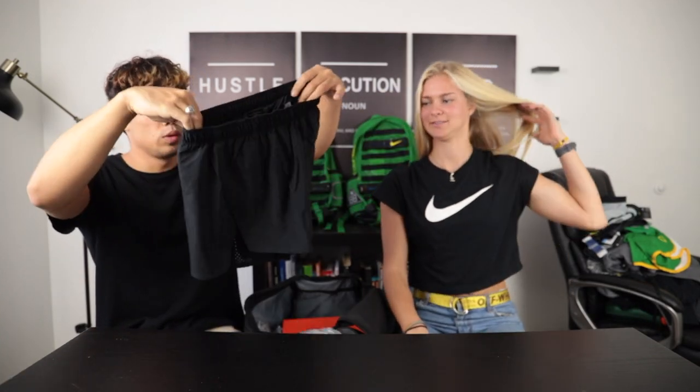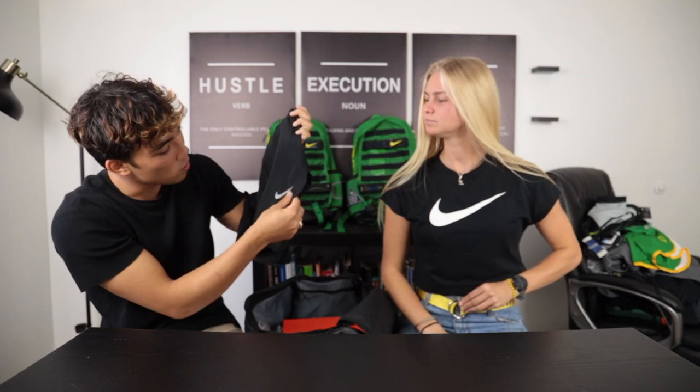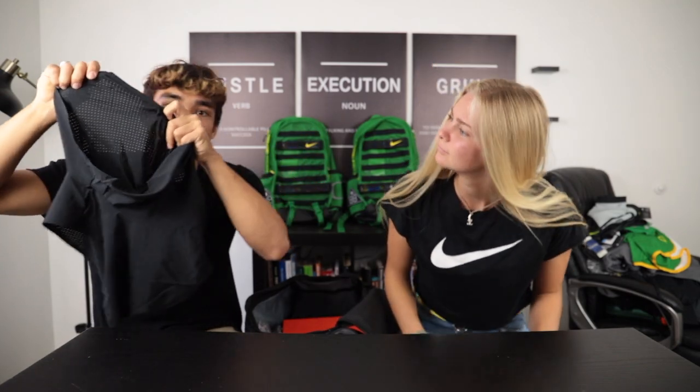Running shorts. Ooh, like really thin. Oh, the short shorts. Really thin, some short shorts. Now I don't have to roll these. Nice, thin. They have like holes in them. Like, see? You can probably see it, like, yeah, on the wall.